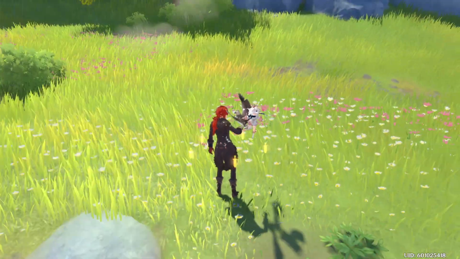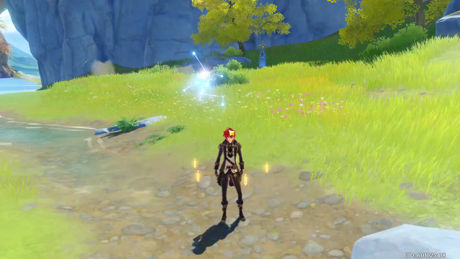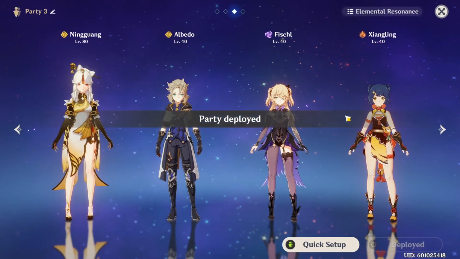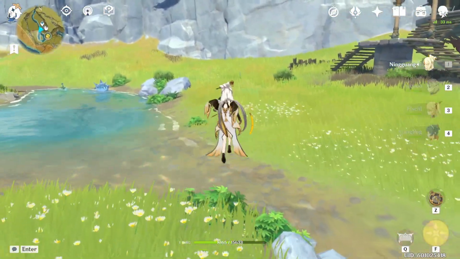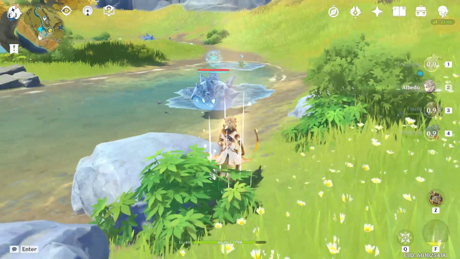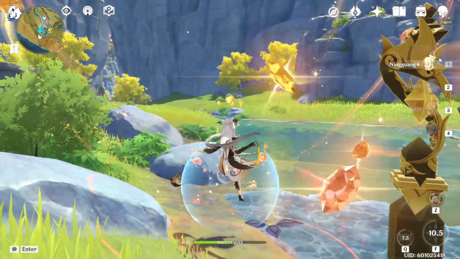That is the Pyro team comp. So, next team comp. Let's talk about the final one here now. It's nowhere near finished for me, but it is the Geo Supremacy. It is all about setting up the main DPS on Geo. For this team comp in particular, it's all about Ningguang. Albedo is here to trigger that, and then because of his field doing what it does, you're triggering bonus attacks and bonus Geo damage.